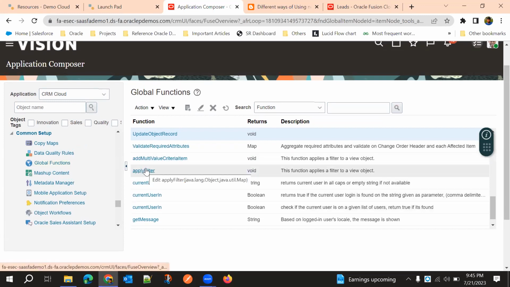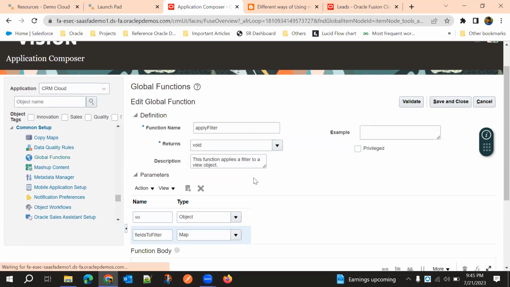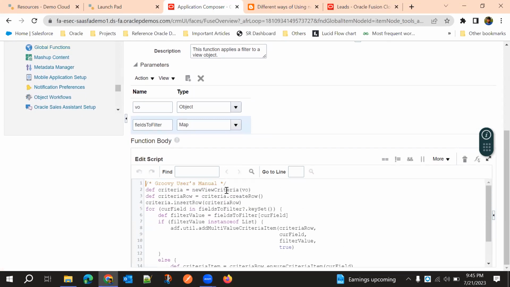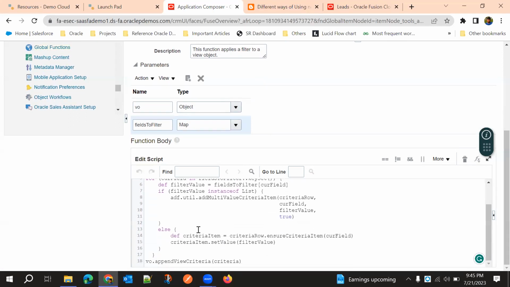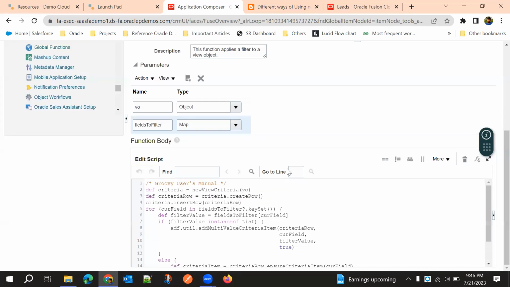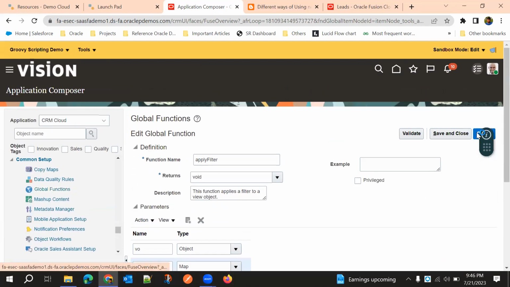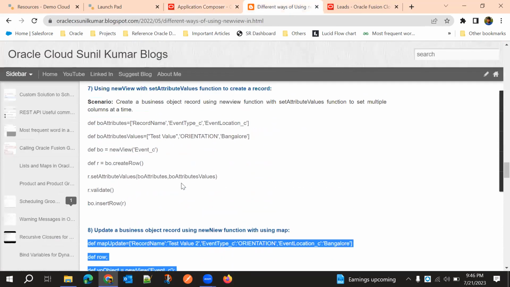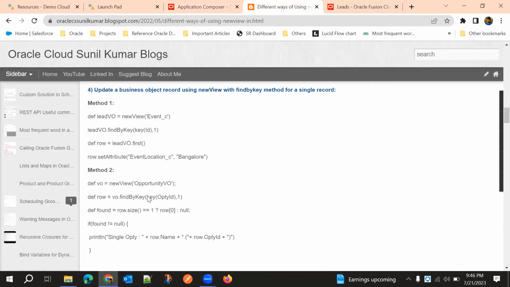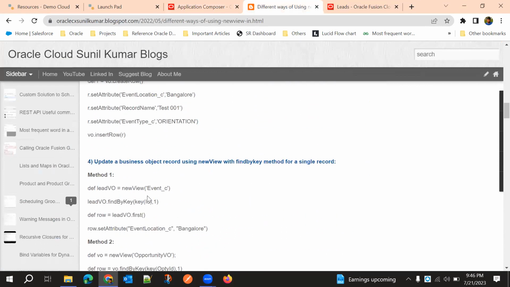Right. So one more use case is apply filter. This apply filter is get record. Here also we are using new view. It doesn't return anything, but to get the record also, we need to use similar code.